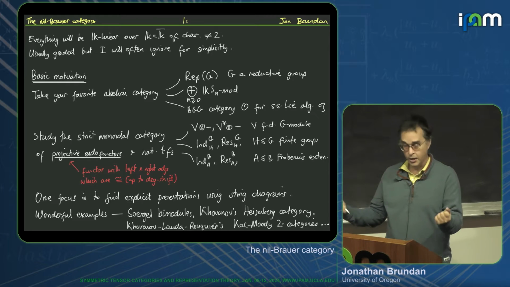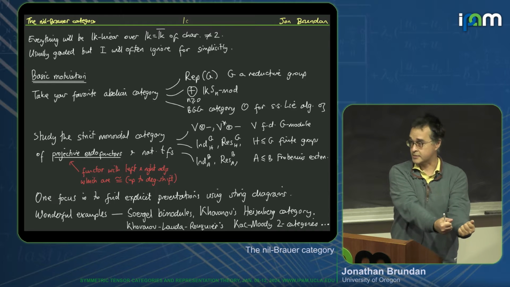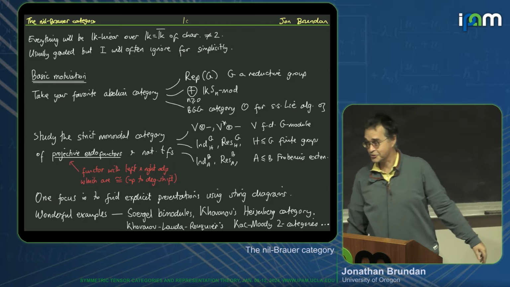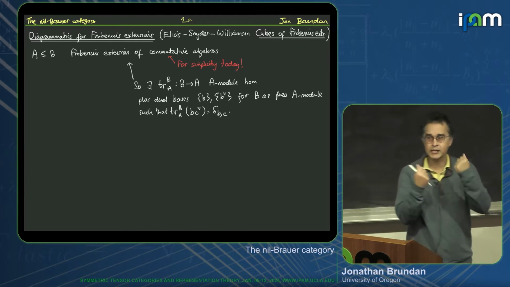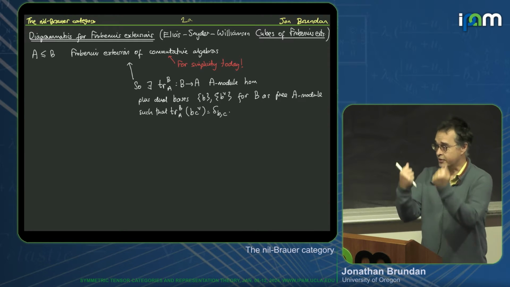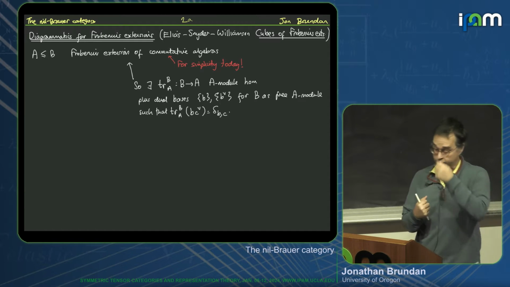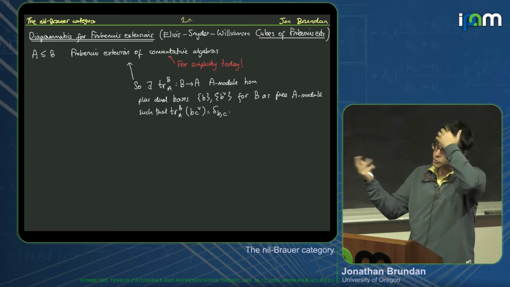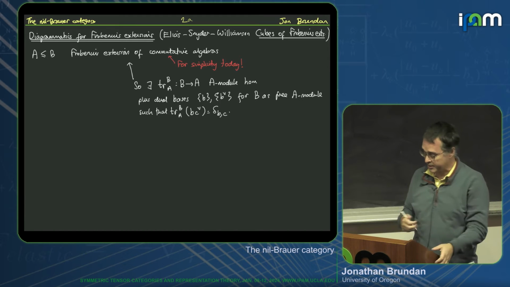So I'm going to try and give you some sort of introduction to this, and I thought what I would do is I would actually just focus on SL2 for the entire talk. I'm just going to do SL2. It's already good enough to illustrate lots of important stuff. So I want to talk a little bit about Frobenius extensions. This is going to be the source of these projective functors for us. It's going to be induction and restriction along Frobenius extensions. So there's a graphical calculus, a sort of string calculus, for working with induction and restriction along a Frobenius extension.